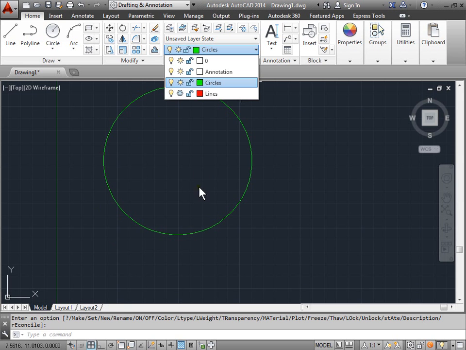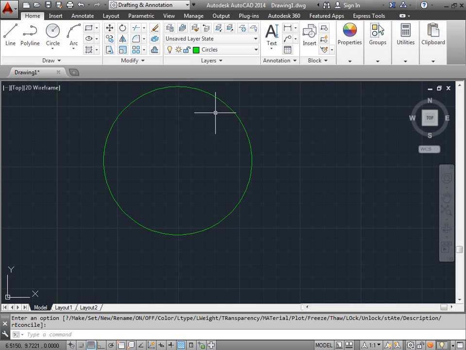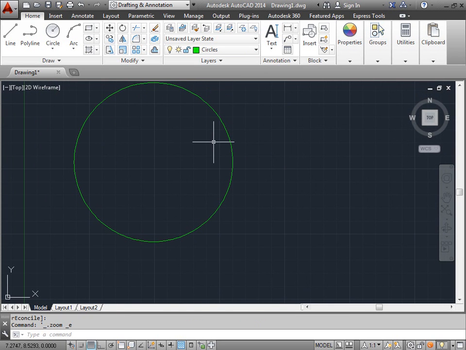Again, it disappears. At first glance, they both may seem like they do the same thing, but they don't. Let's go ahead and turn it off. Click within the drawing space. I'll go ahead and double click on the mouse wheel to zoom extents. As you can see, it fits in the green circle and it pretends the imaginary line that we had earlier is still there, the red one that we had.